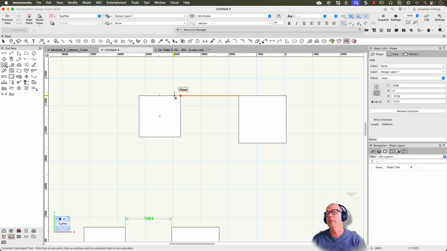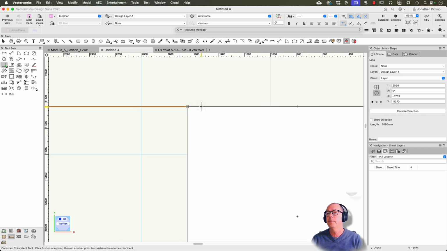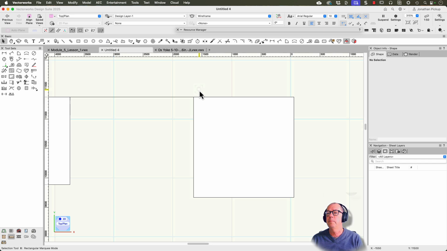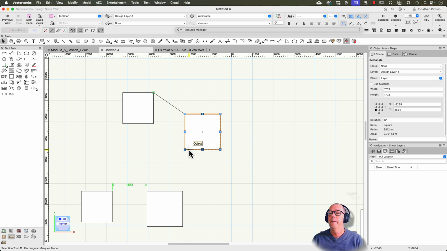I'm just coming inside a little bit. Let me show you. I click on that line and then I come inside the rectangle a little bit, click again, and it puts that little green square on the end of my line. Those are now constrained, so now when I move them, it moves that line and the line stays connected between those two. Now there's a whole bunch of constraints.